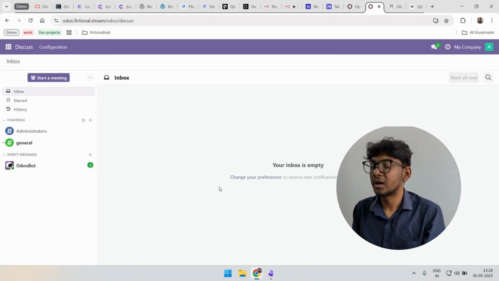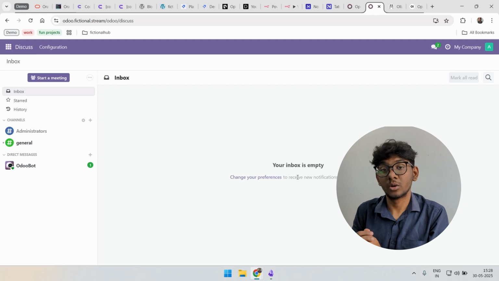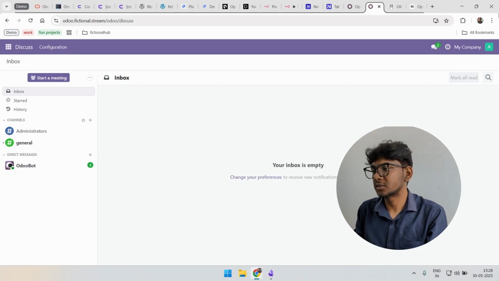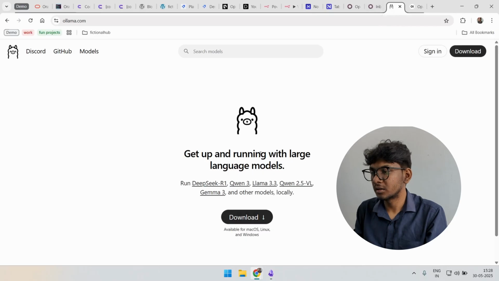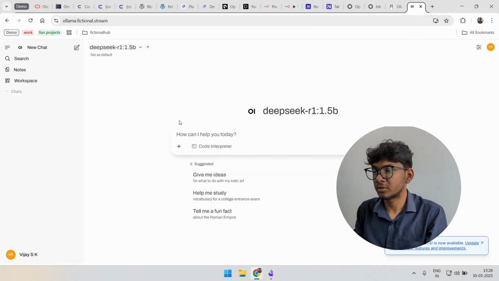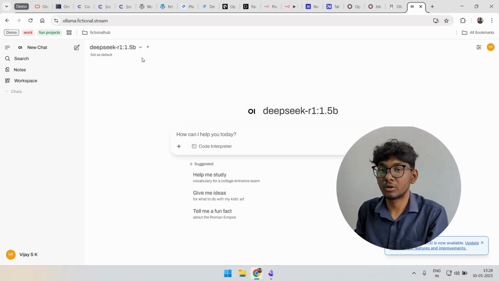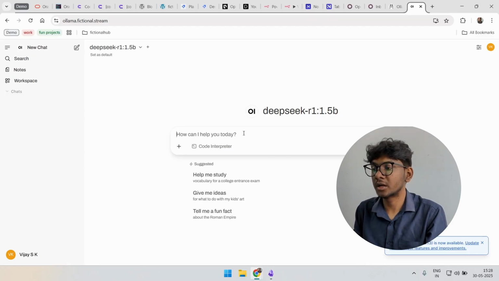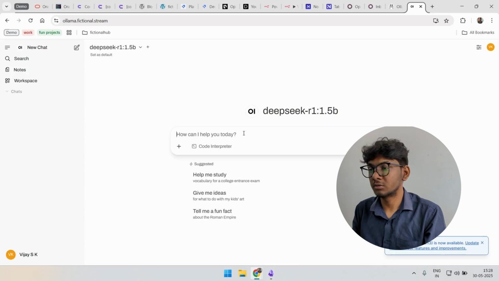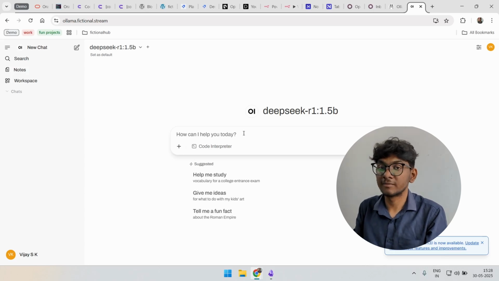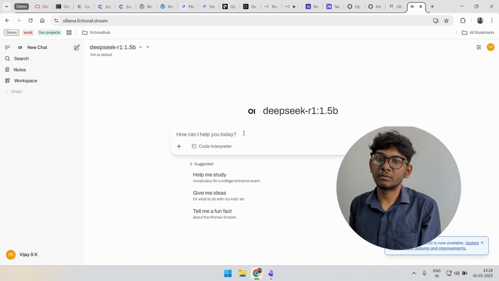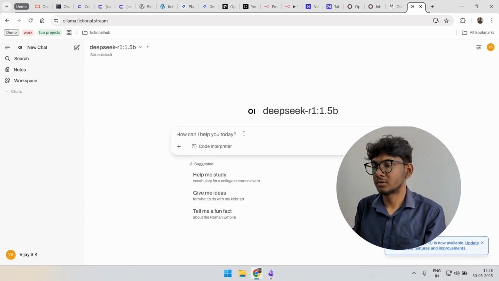Then for running an LLM locally, you can do it in Coolify itself. It's simple. As you know, Ollama runs local LLMs. It is really good. Ollama does our process very well. I'm running the 1.5 billion parameter DeepSeek R1 model. For the demo, I would not recommend running an LLM on Oracle Cloud because it doesn't have any GPU. Yeah, it has a huge amount of RAM, 24 GB, but it's running.